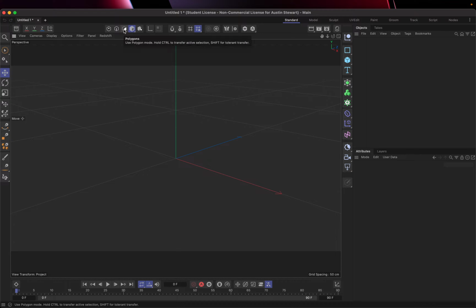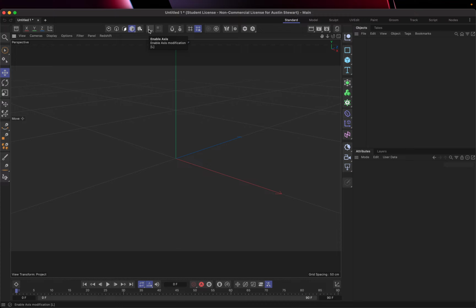In polygons mode, if the object has polygons we can edit, which we'll get into later, that mode means that we can select individual polygons on the surface of an object and move those around independently of the rest of the model. Edges mode, surprisingly enough, is edges, and points mode is, surprisingly enough, the vertices or the points that make up the sides of the polygons, and we'll look at what that means in a second. And then texture mode we'll get into later, but that's when we start adding textures. It allows us to manipulate how the texture is applied to the object.